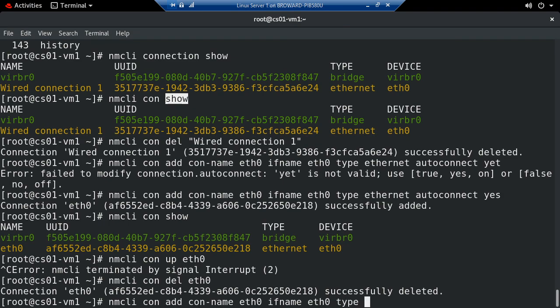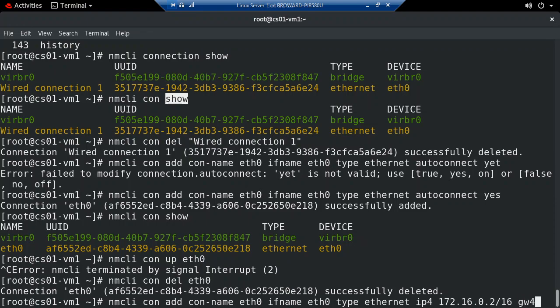It is of type Ethernet, as opposed to FDDI or a token ring or something like that. Frame relay. I want to give it an IPv4 address, 172.16.0.2 with a subnet mask of /16. I want to give it a gateway.